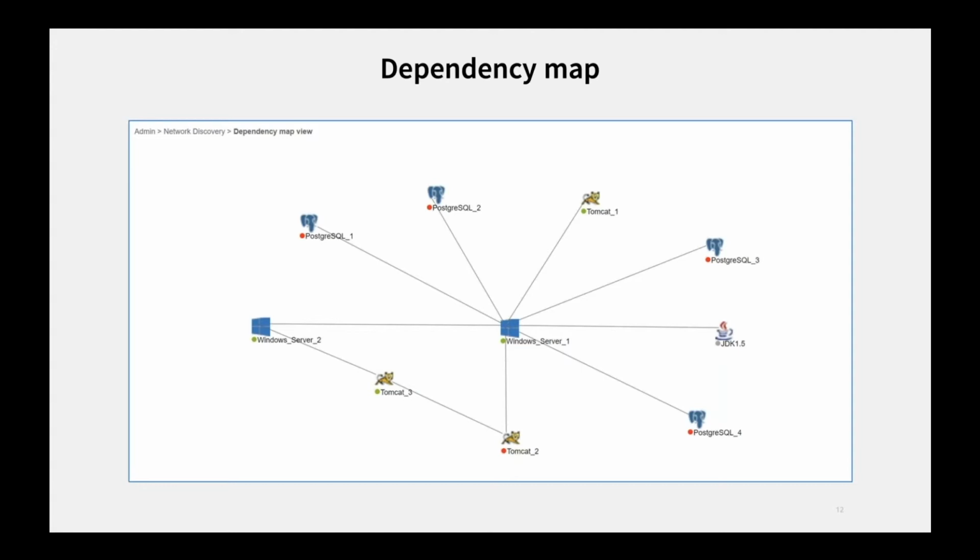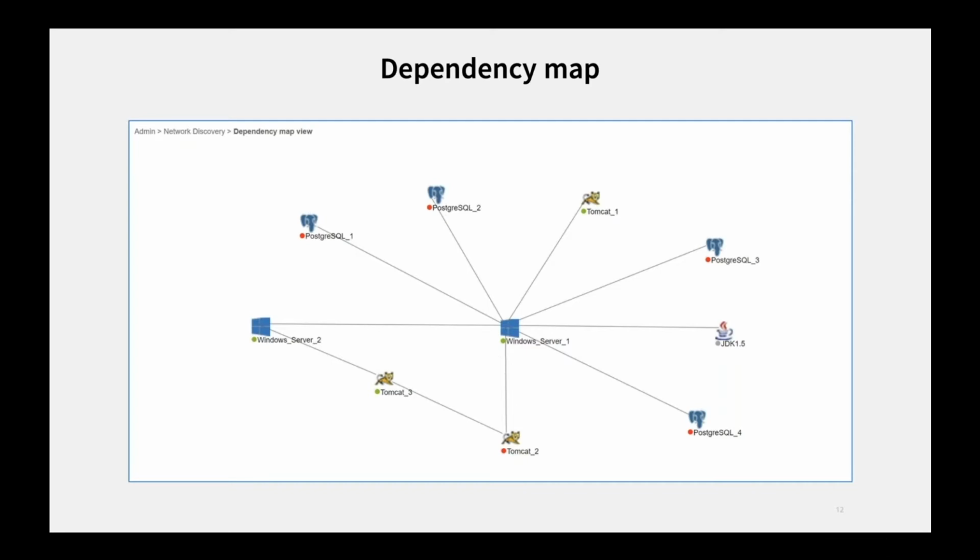So in case you notice right here, you see this particular Tomcat instance is red, and we can make a safe assumption that the problem here is with the Tomcat server, and not exactly any other connected application or server that is impacting it. Because if you see its connection, the nearest connection is with another Tomcat server, and then it is hosted on a Windows server, both of which are in green, which means the problem lies exclusively within the Tomcat server. And a simple hover over this icon would tell us what the problem is.